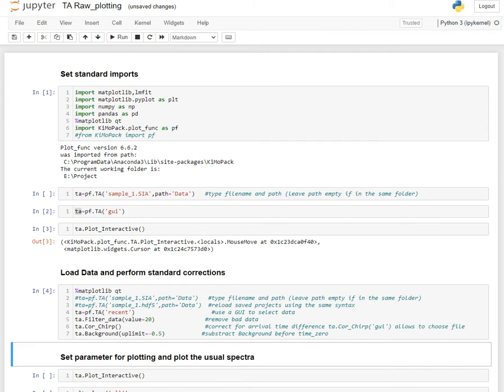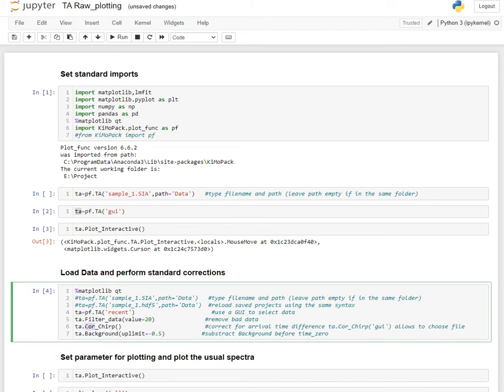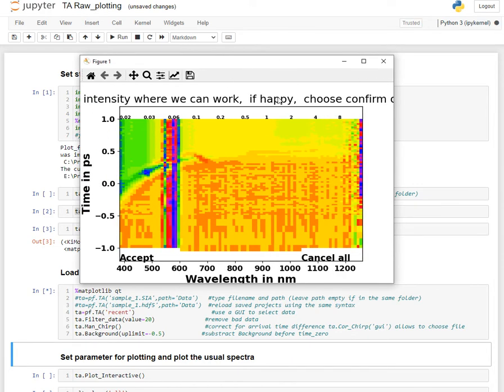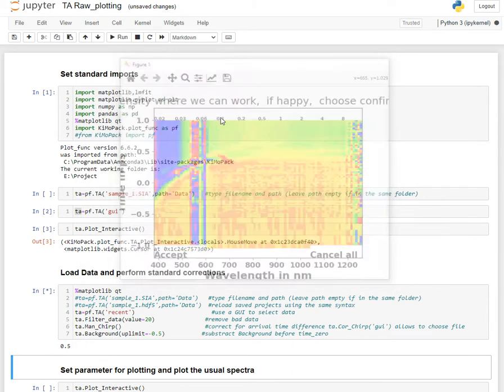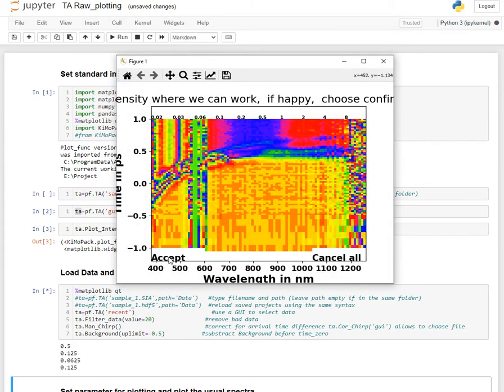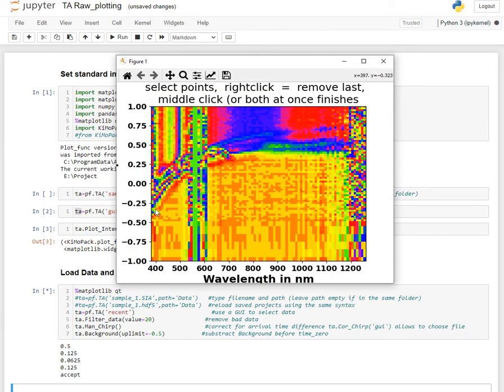If you have run a shift correction before, the file will also use the old shift correction. If you want to run that manually, you can do that at any time. And then you come into the shift correction module. In the shift correction module, you can select different intensities to make it visible where you want to correct for. Accept the values. Do a quick guess of where your wavefront, where your arrival time front is.